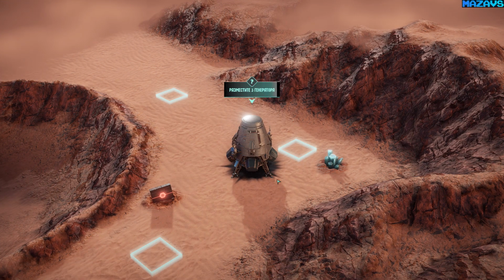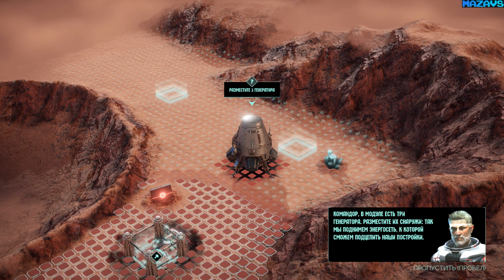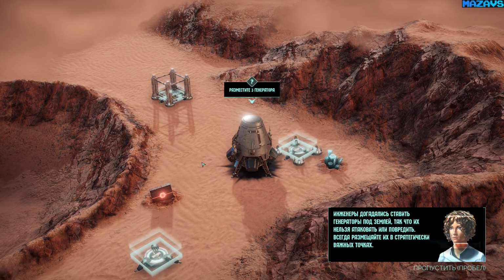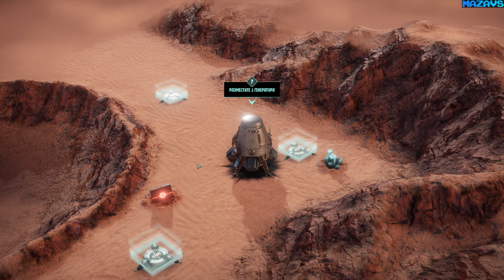New task. Place 3 energy hubs. Commander, we currently have 3 energy hubs in our lander. Place them to create a power grid to which we can connect our buildings. The engineers were smart enough to choose an underground design so that the hubs can't be attacked or get damaged. Always make sure to position the hubs in strategically useful locations.